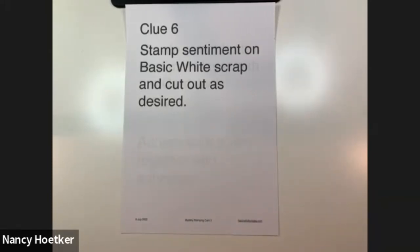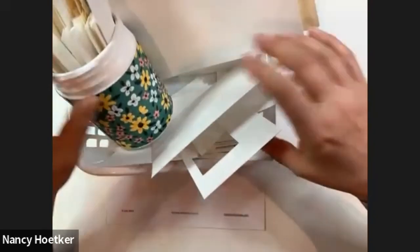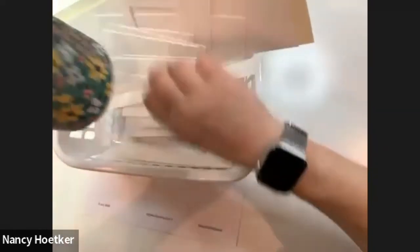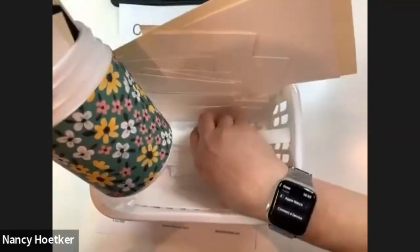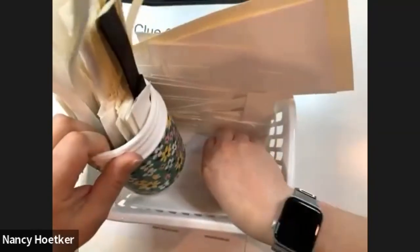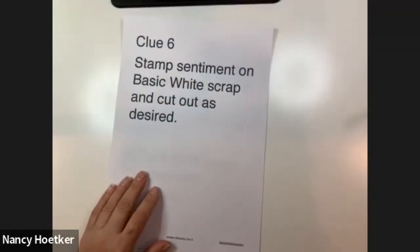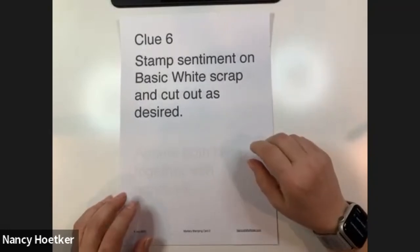This is my dirty little secret of white scrap. It just sits next to my stamping area. I've got three little plastic bags full of it. I don't let it build up that much. Every once in a while I go through and offload some of the strips and little bits that are just not ever going to get used. Random little scraps, I pull out for just this.